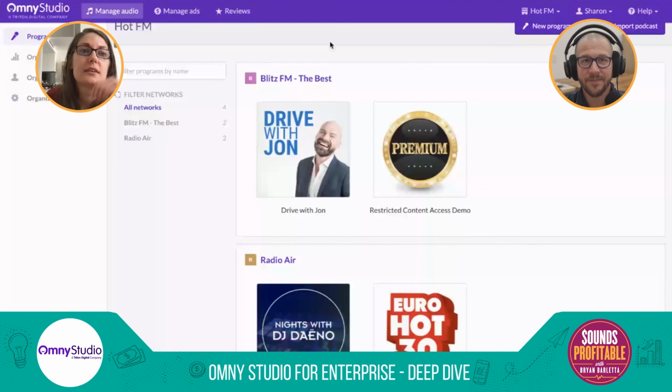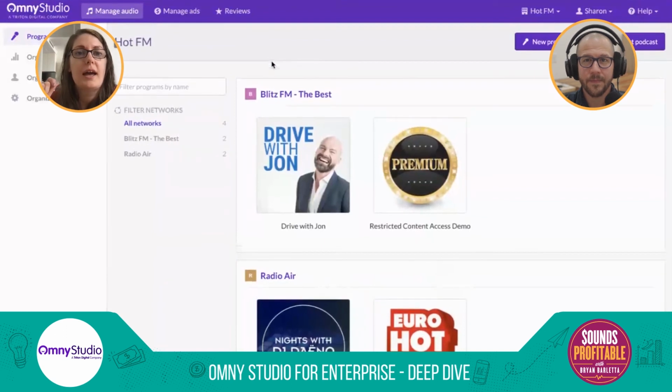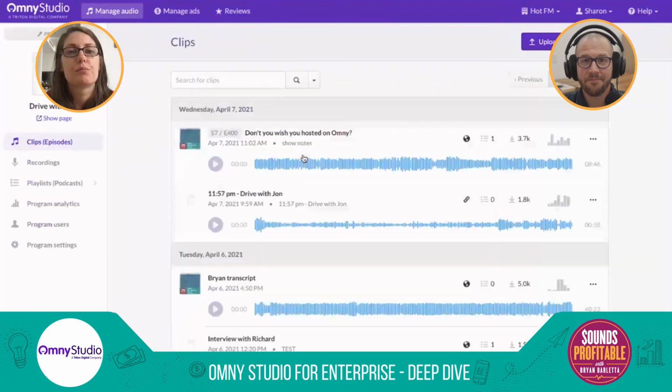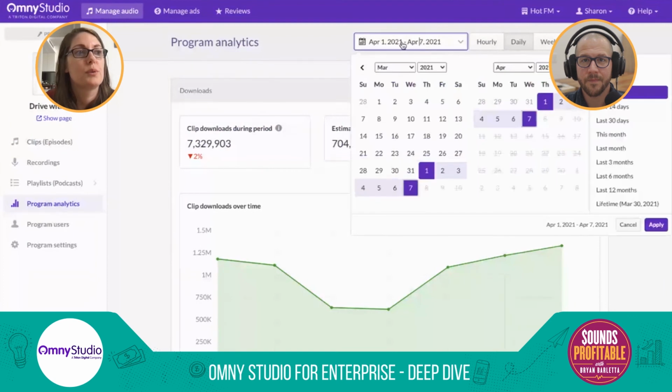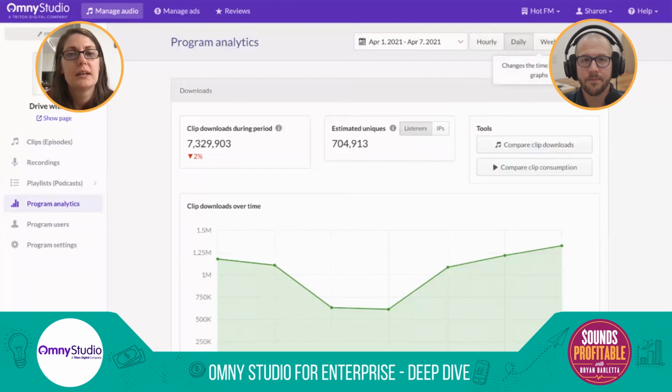So we do analytics at multiple levels, like our user permissions. So at an organization level, at a network level, so you can group those shows together, at a program or show level, at a playlist level, so you can drill into how each of the different feeds perform, and then at a clip level as well, or an episode level. All the UIs are largely the same, so let's look at program analytics. We do 7 days by default, but you can pick any date range, including lifetime through here. Change the cadence and the time interval of how you would like the data displayed. We give you that clip download during the period, as well as a compare from last week. Obviously, everything you're seeing is IAB v2 filtered and certified, so that you can trust the numbers are showing you what you need to be shown.